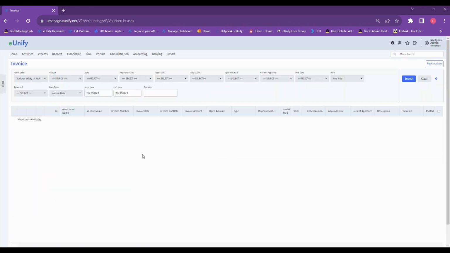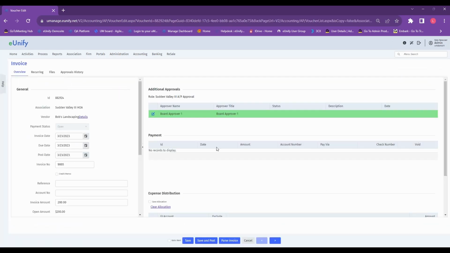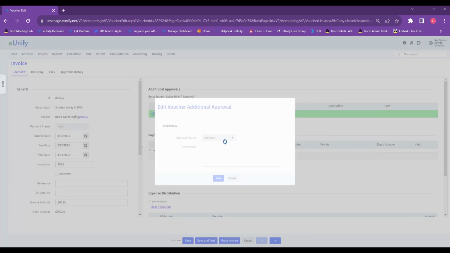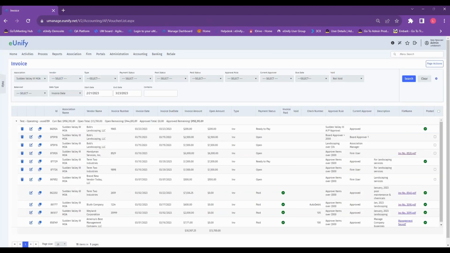And I think for Bob's, I'm going to have to go in and approve it. I have approval rules on this. We will be discussing approval rules in our next AP session. So for those of you who would like to utilize that process, just keep that in mind. All righty. So Bob is now ready to pay.